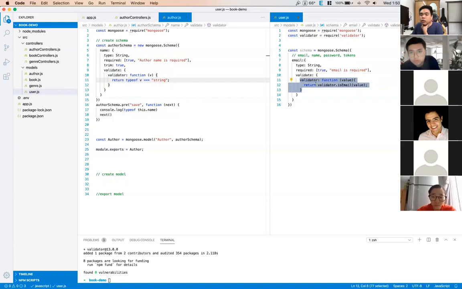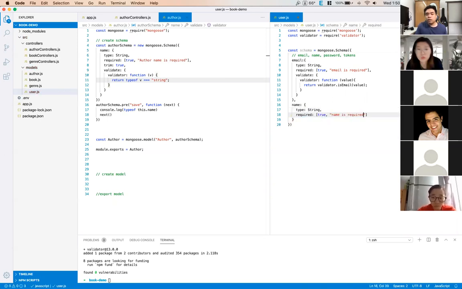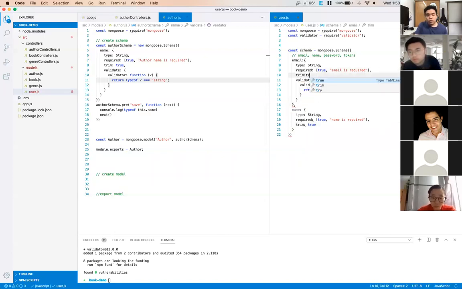So the whole validator function will return a boolean true or false, and if it's true, that means the email field is actually an email. If false, it's not an email. All right, we have so many curly braces here. Which is which? This one is this one, this one is this one. All right, we're going to have a comma, and we need a next field, name. So name, same thing, type string, and required true. Name is required. Oh my god, it's so smart. And we're going to trim it as well. And this one we're going to trim it as well. Trim true.